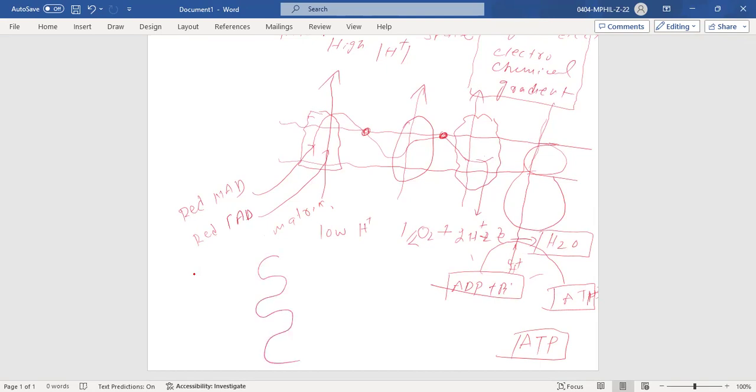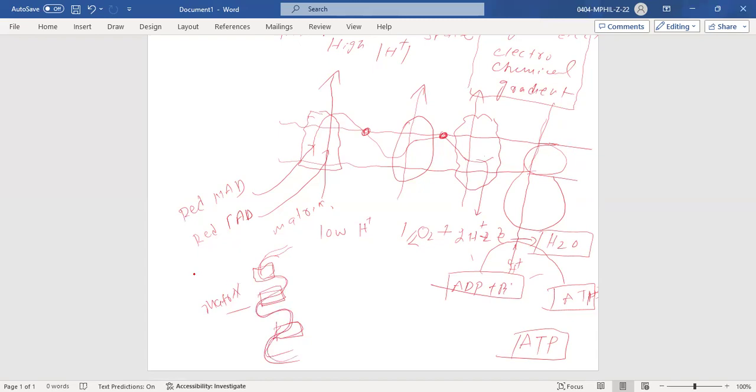Right? So this is a crystal. I have told you, this is a crystal. So all the process is going on here. These are the carrier molecules which are present like this. So from the other side, there's a matrix here. It's a matrix, right? So this is the inner membrane. As we have the inner membrane space, there is a membrane inside here. So these are the crystal. These are the foldings which are actually present, right?